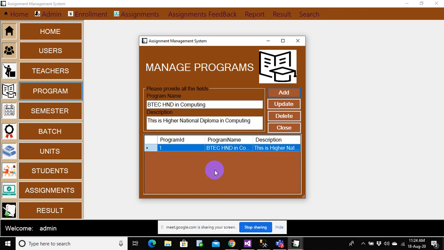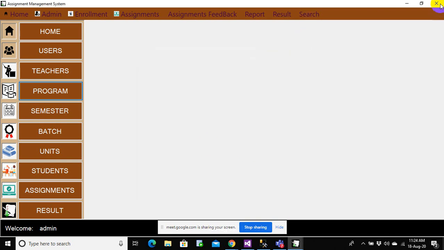Okay, so we have been able to add, and once you add we want to clear the screen.